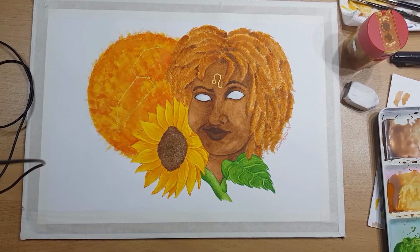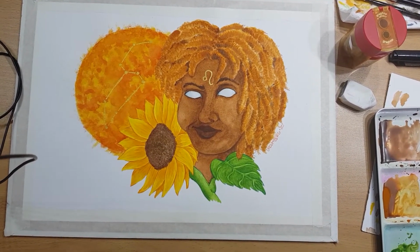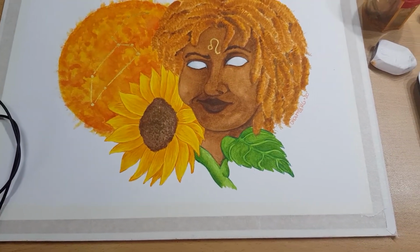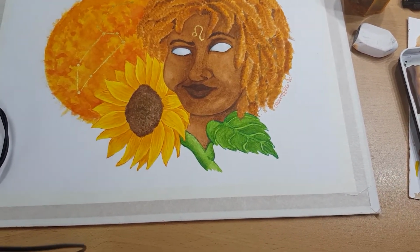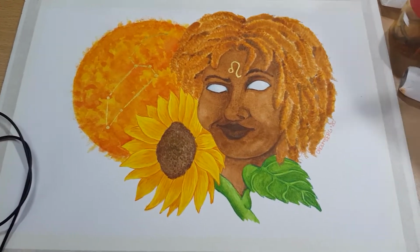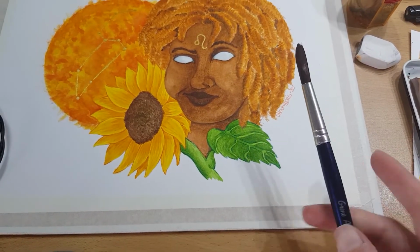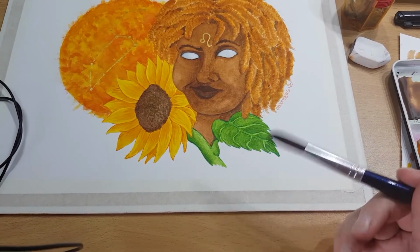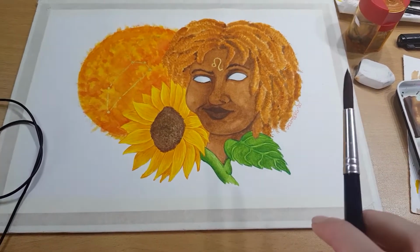Because I think I'll call this one finished. There's a bunch of stuff I'm really not happy with. Like, I think I have to stop using this brush for big washes because even though it looks like it can hold a lot of water, it really can't.